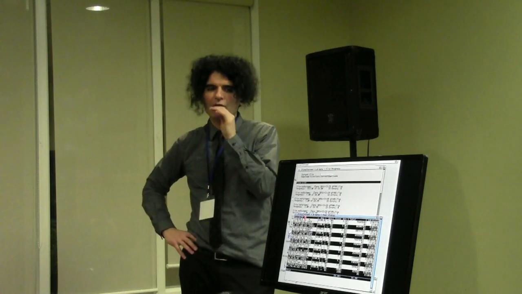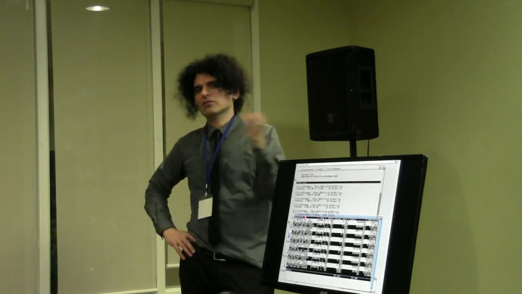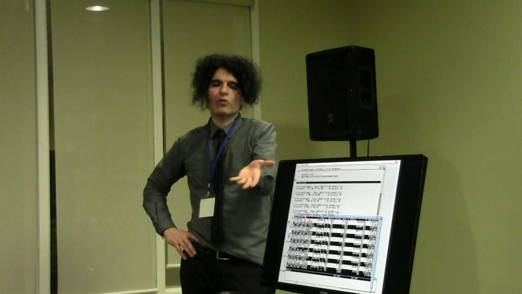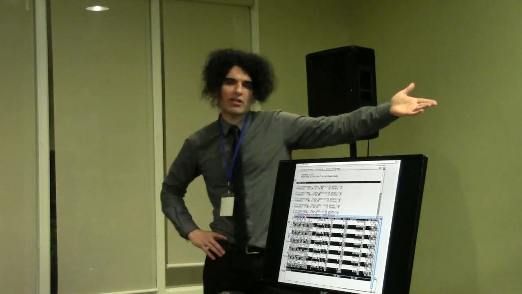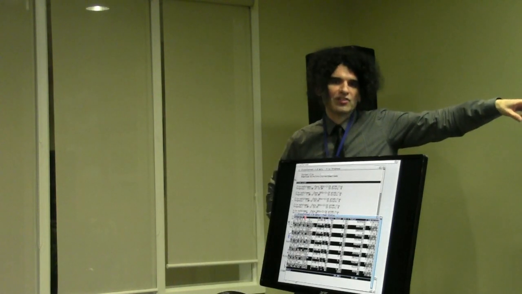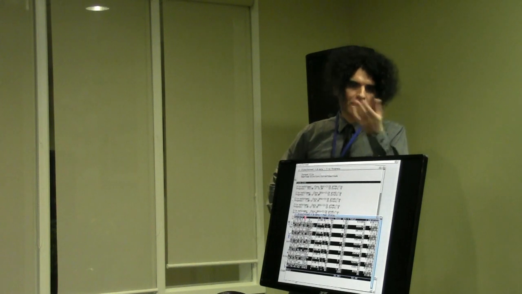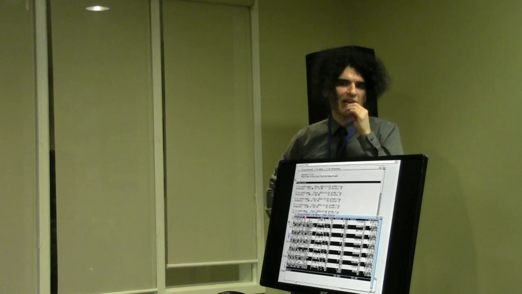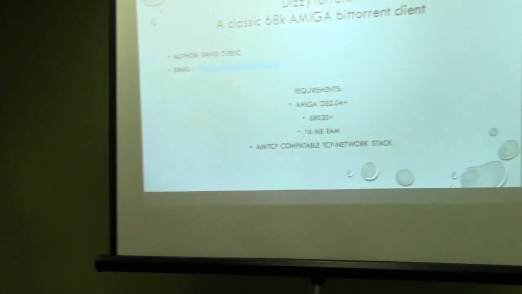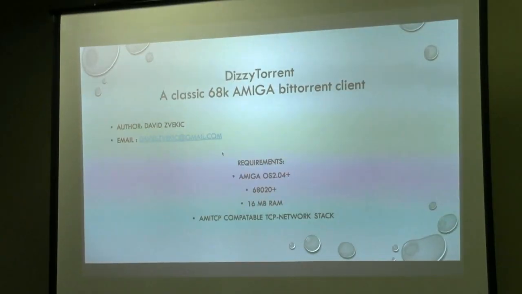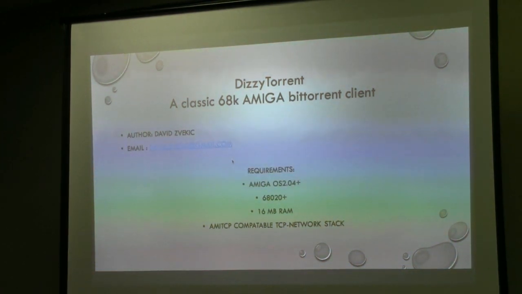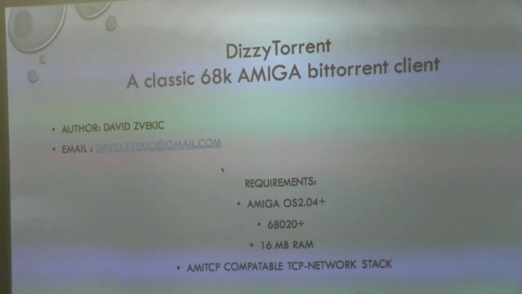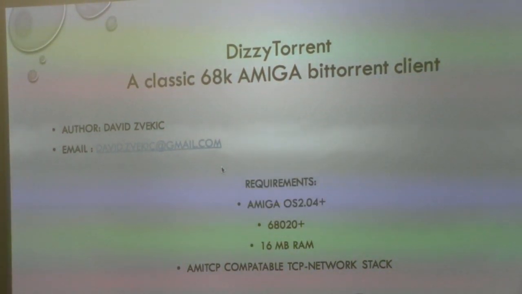I even tried running this without my accelerator for my A1200. If I don't use extra RAM, I only have 2 meg of RAM, and I know I need like 16 meg of RAM, so it won't work on an unaccelerated A1200. But I've got 64 megs of RAM in mine, so it should run. I've tested it on 16 megabytes of RAM on the Unix Amiga emulator, just reducing the memory. It won't be able to have lots of simultaneous connections if your RAM is that little. Yeah, but it'll have a few. It'll run. That's very cool.